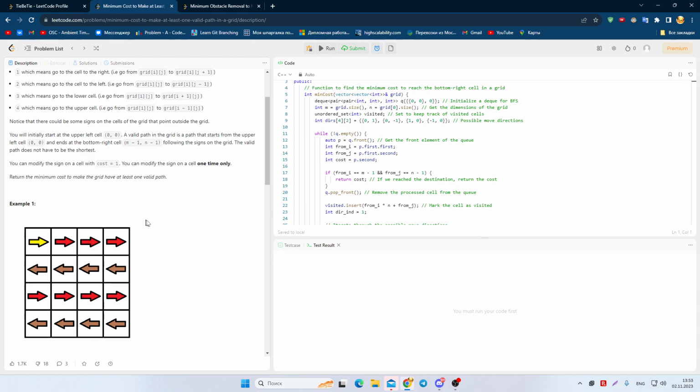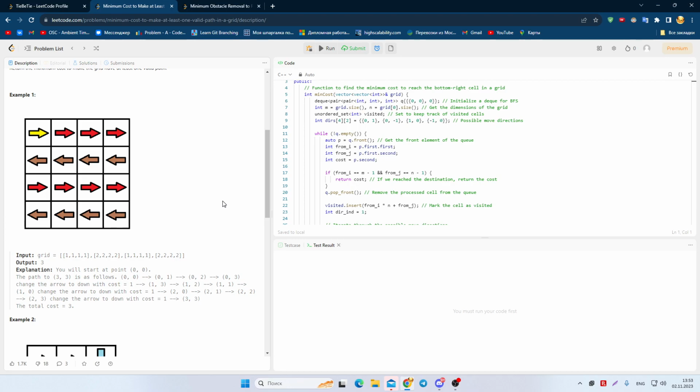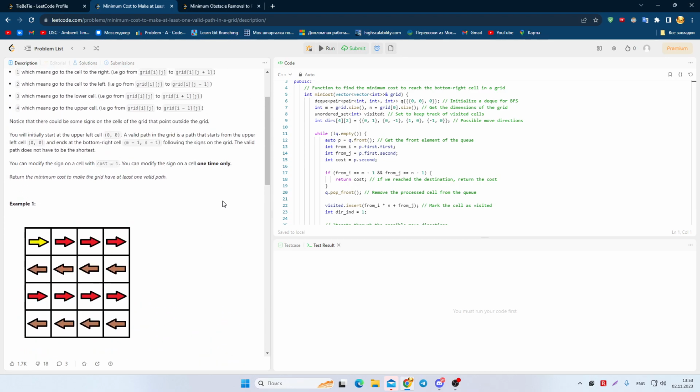So we can use 0-1 BFS for this task, and the complexity will be O(N + M).